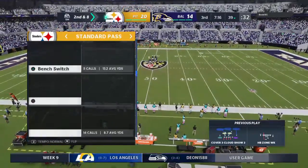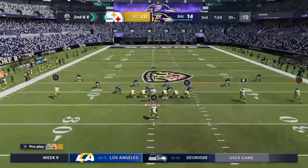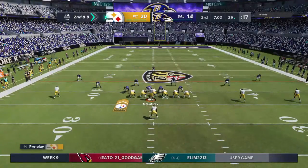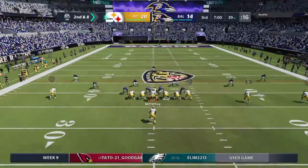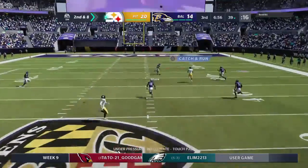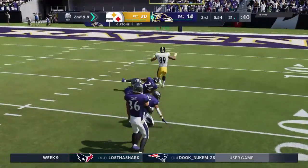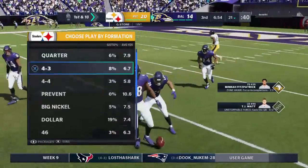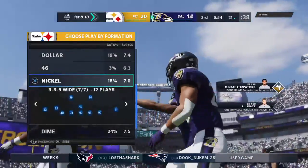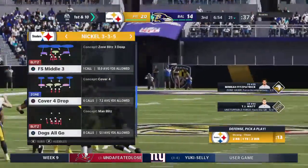Certainly a nice job there by the defense rallying to the football and getting him on the ground, but I think the play gets made by the defensive front because if they can't get upfield, their job is to go ahead and get low, almost get into a ball sometimes, stack things up, and make it into heavy traffic, and it's intercepted. Picked off at the 21. That is just what this defense was hoping for, an interception on the opening possession of this third quarter.